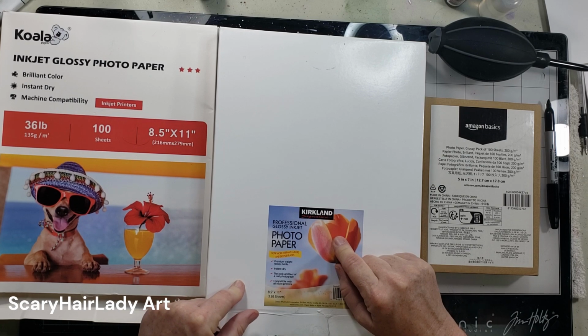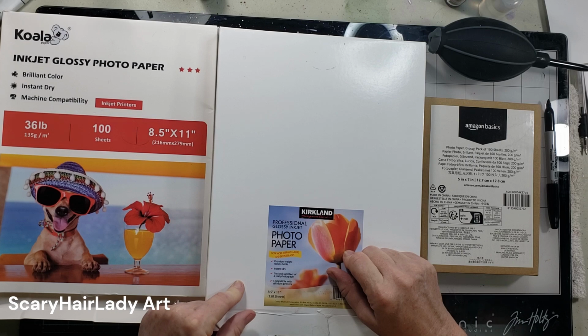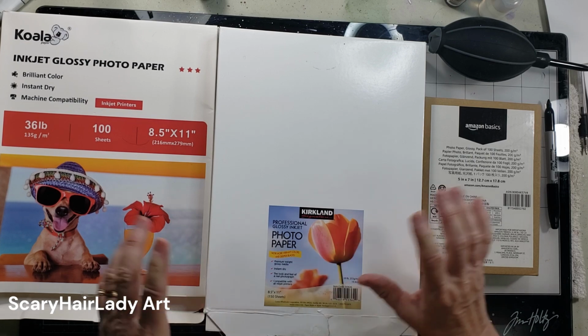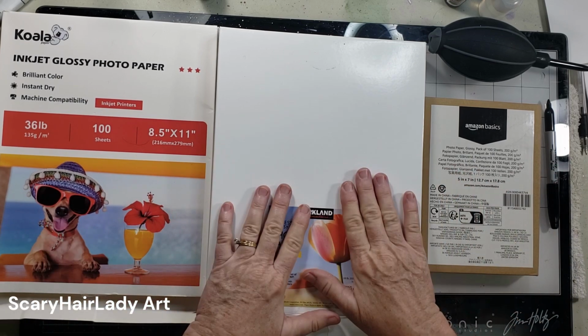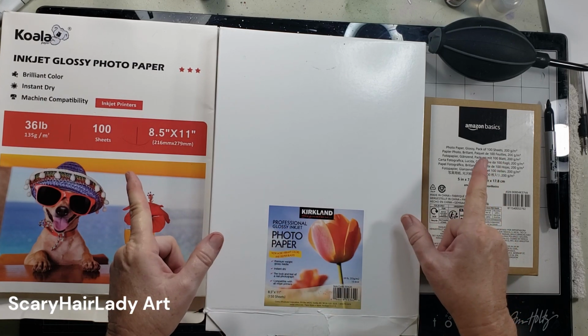Kirkland's, my favorite for the last 4 years. We're not finding this. I don't know why they're not making it. Geez, I'm sad, but this was my go-to. We're gonna see how these compare.